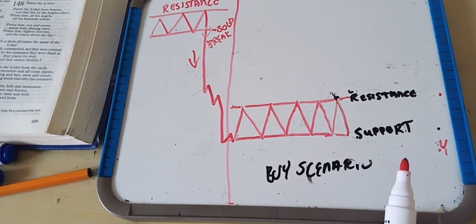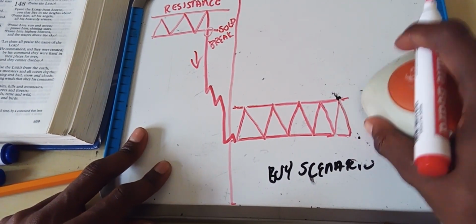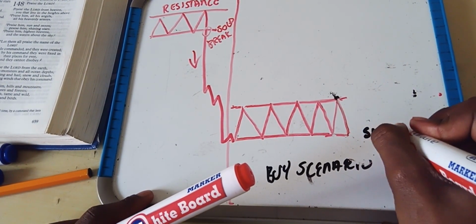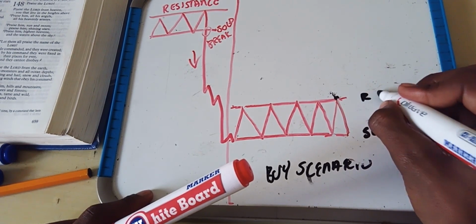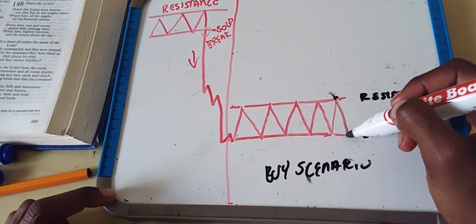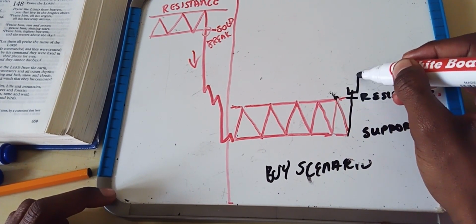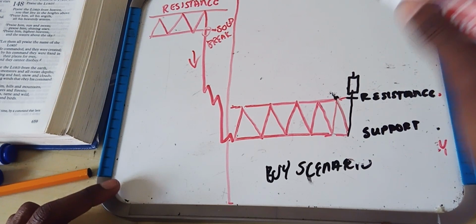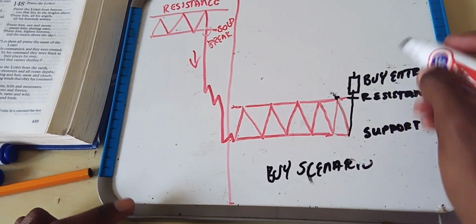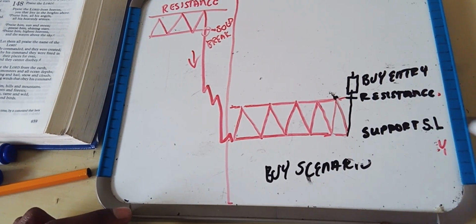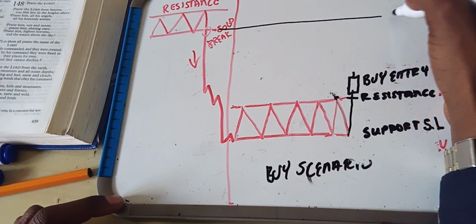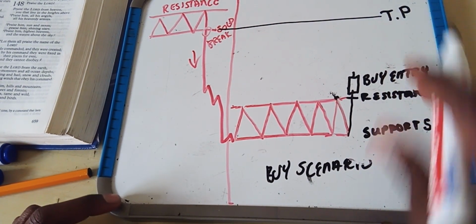So what you're gonna do is, if you buy from this situation, this is today, right? Remember, this is your support and then this is your resistance. Now in today's situation, if NASDAQ is very strong and closes above the resistance level, if you take a buy entry right here, your stop loss will be at the support level, right? Your take profit will be at the previous resistance level. This is where your take profit is going to be.